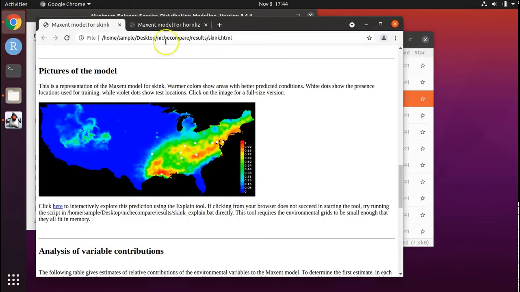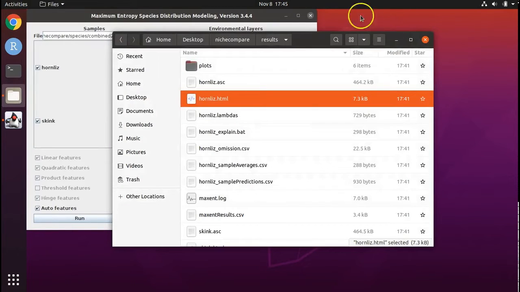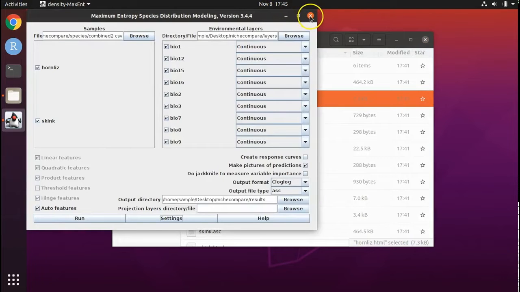To show you what will happen when we permute the data, I want you to try it. Eventually, we will be doing this all with computer software. But so that you know what the computer software is doing, I want you to try this permutation manually. Go ahead and close Google Chrome. Go ahead and close Maxent.